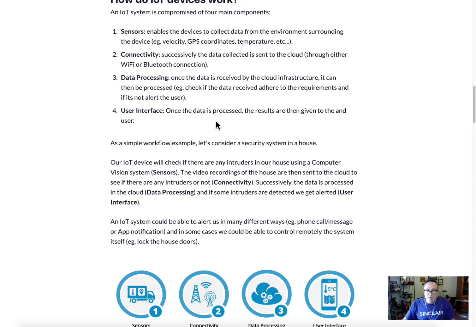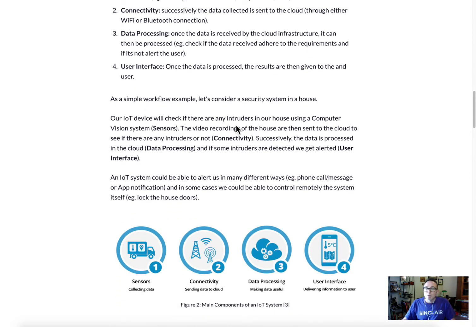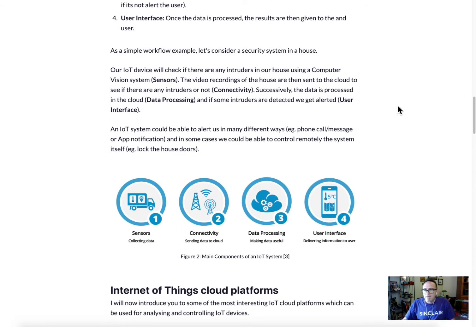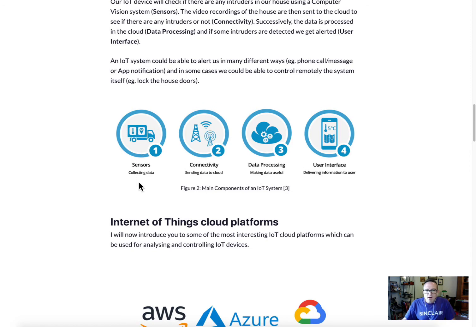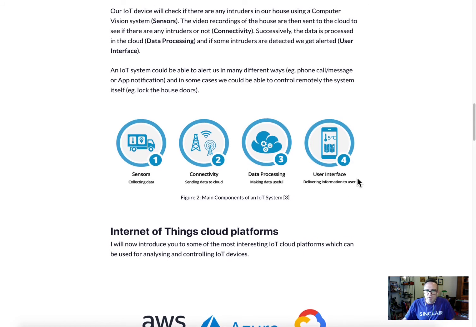User interfaces could be different for different devices. Some will come over mobile apps, and some, of course, will have their own interface. It could be via an HTML page, a web page, and some devices have very, very little interface at all, or they have more of a management interface. So these main components are pretty important to understand. A lot of them are going to be actually mobile apps that have the way to interface with those.